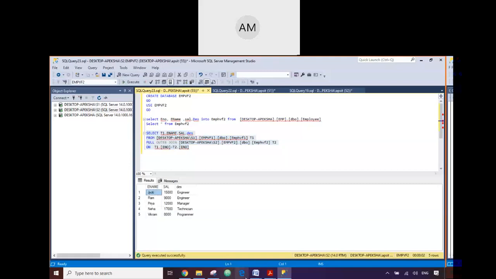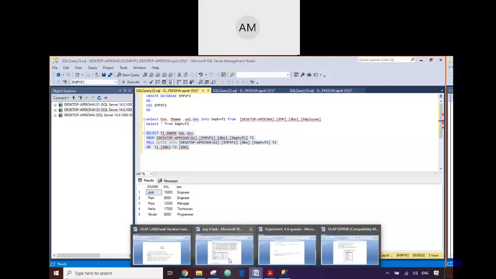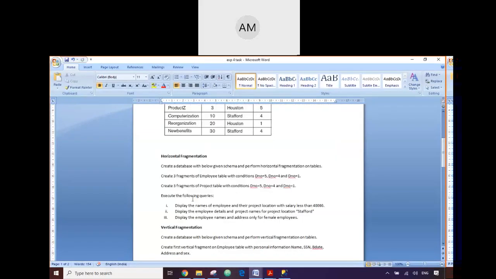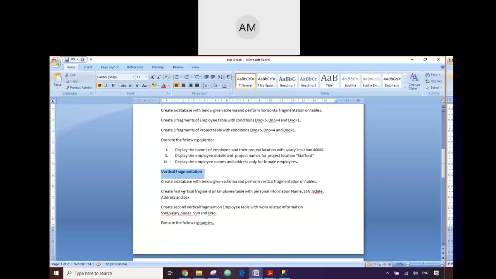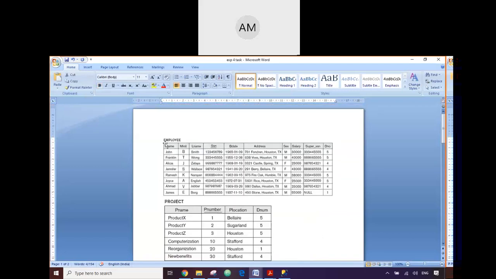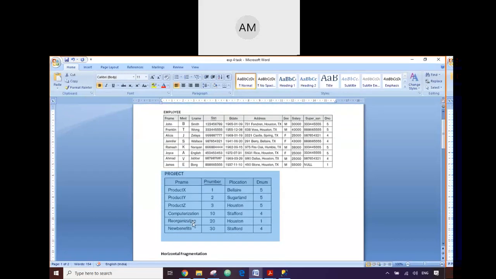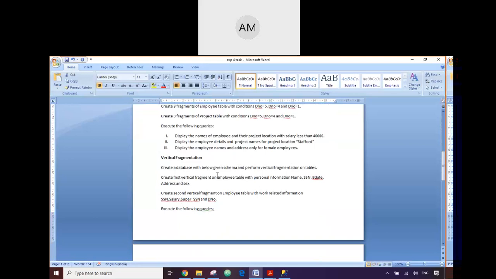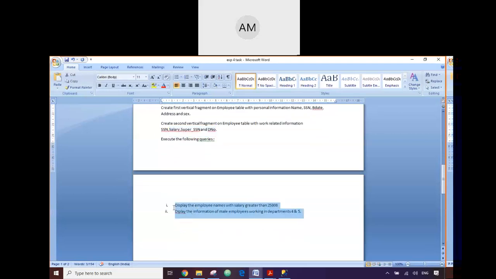Okay, so what you are expected to complete is this schema, which is uploaded on Moodle for both 4A and 4B. In experiment 4B, that is vertical fragmentation, you are supposed to create the first vertical fragment. First, you might have already created these two tables for experiment 4A, right? Let's say on server 1. Server 2 and server 3 will be containing your two vertical fragments. The first fragment of the employee table with personal information, you can create on server 2, and the second fragment on server 3, and then you're supposed to execute these two queries and retrieve the results.